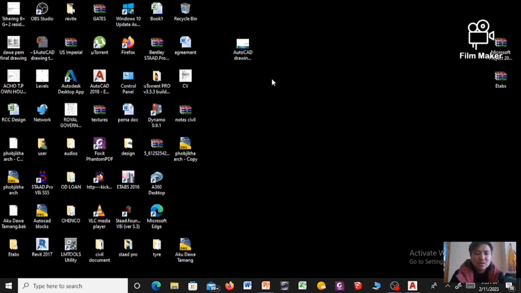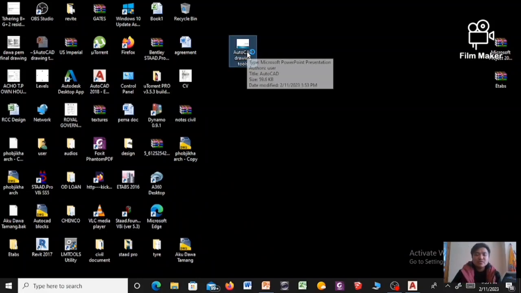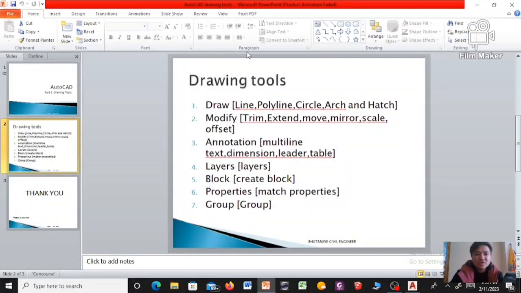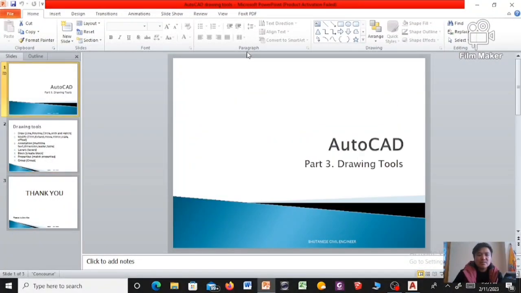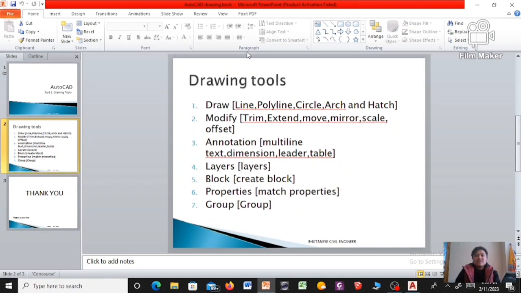Talk about drawing tools. In our last sessions we discussed the primary settings of AutoCAD. So today we will look into the drawing tools. In drawing tools, we have topics: draw, modify, annotation, layers, block, properties, and group.